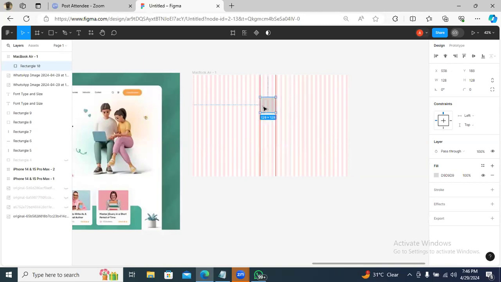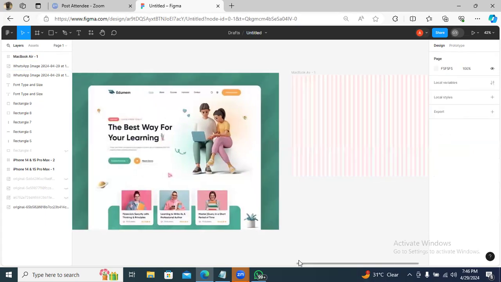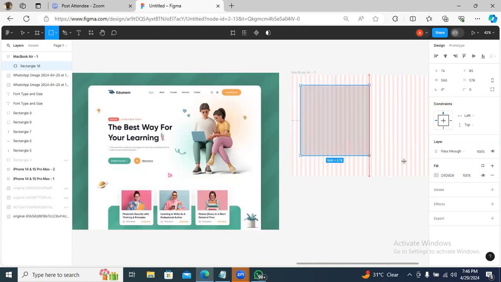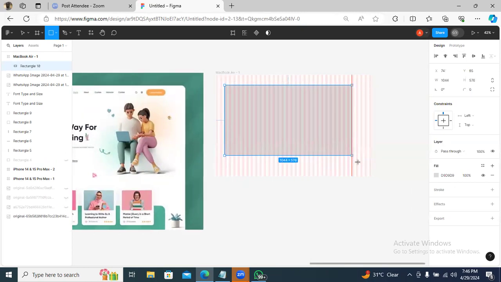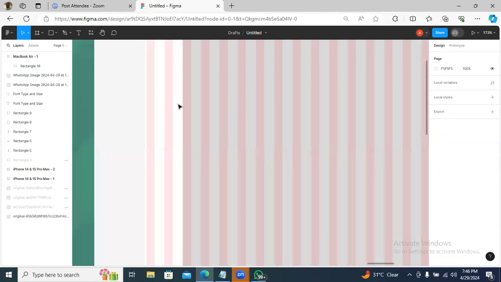For instance, if I want to draw this shape here, I'll just come here. It's going to be from this red to this red, so it will not stay on the white space. No matter how, it will not stay inside this white portion. Do you understand that part now?